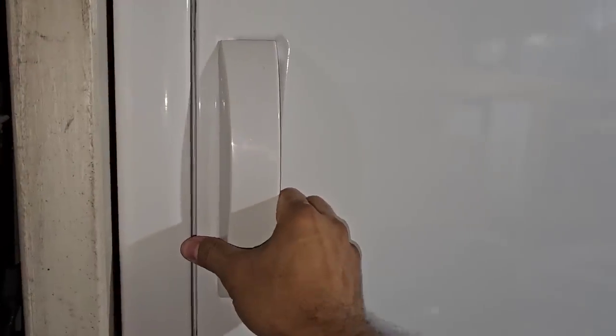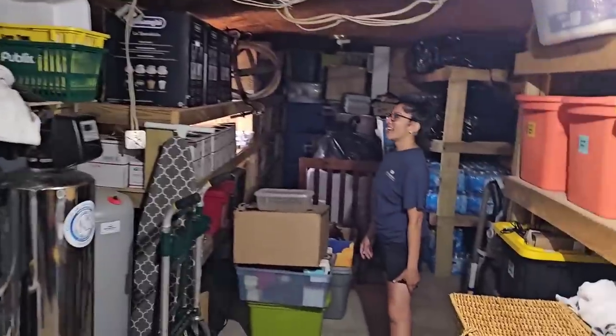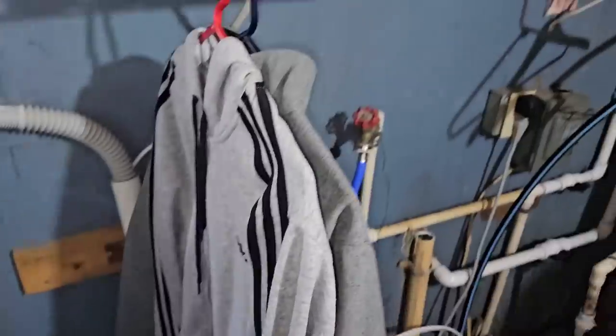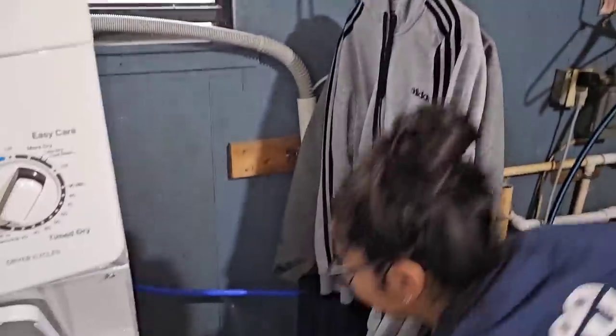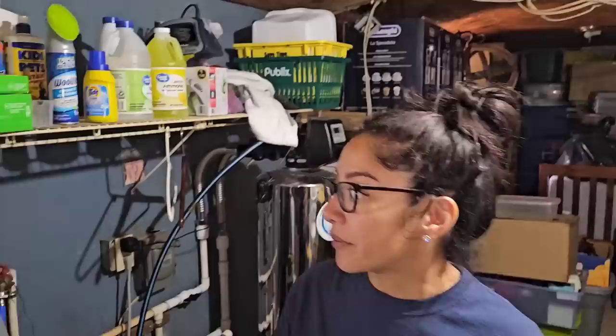Let's see. Do I dare? I'm going to look. Might be my underwear. Should be empty. Woo! Got lucky. This is clothing she's saving for Christian, which they'll be here in just a number of days. Just in case he underpacks and needs a raincoat, I save stuff. So we save kids' stuff for when they come here.